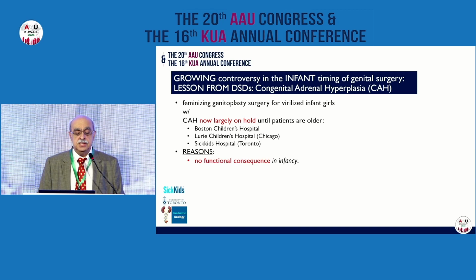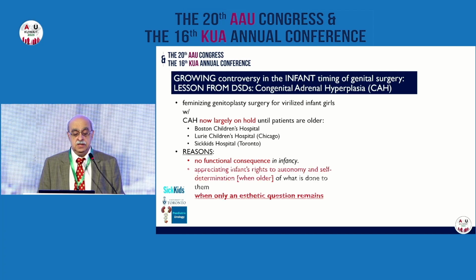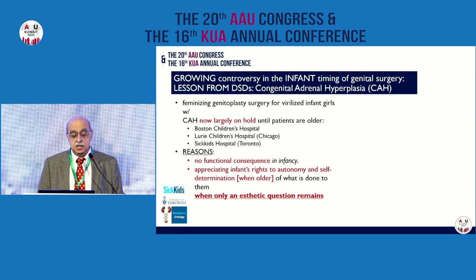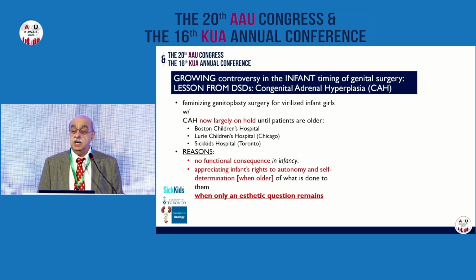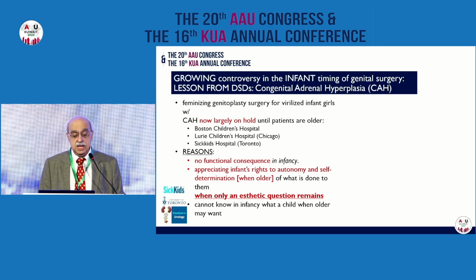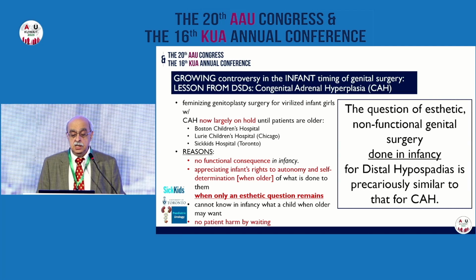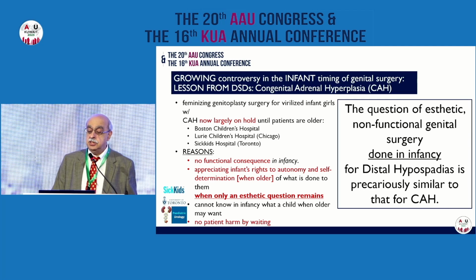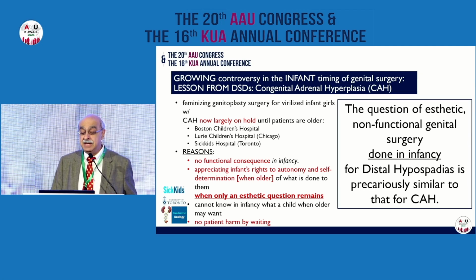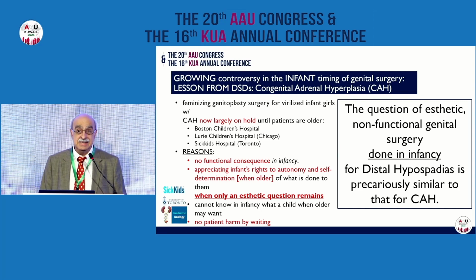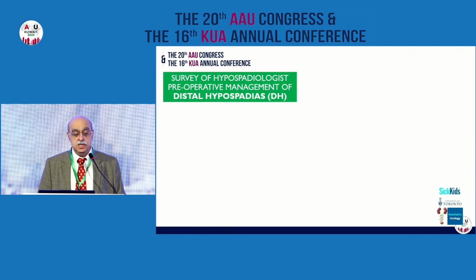And the reasons for this are realizing that there's no functional consequence to leaving infants with these conditions unoperated initially. They're beginning to appreciate the infant's rights to autonomy and self-determination when older of what's done to them, when only an aesthetic question remains. And you can't know in infancy what a child, when they're older, might want. So the question of aesthetic non-functional genital surgery in infancy for distal hypospadias is precariously similar to this point.